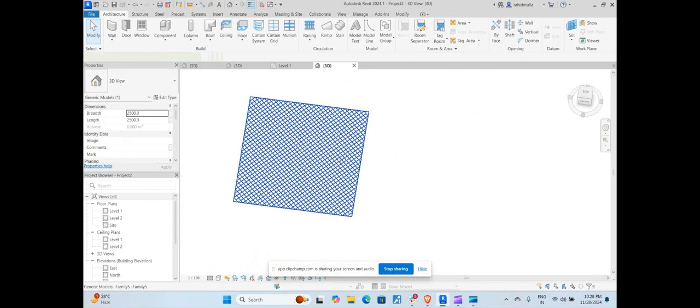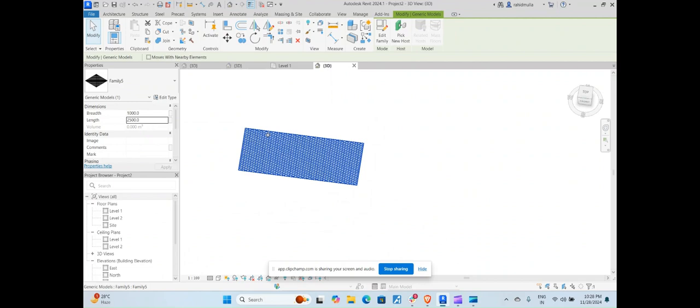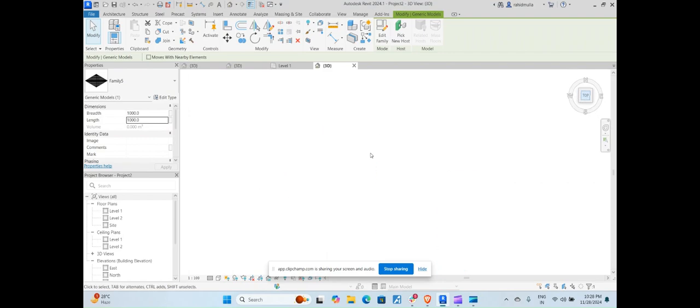And this is parametric. For example, if you change the dimensions here, it will move in that direction. You can flex it as you want. This panel can be customized to any shape, any length you want.